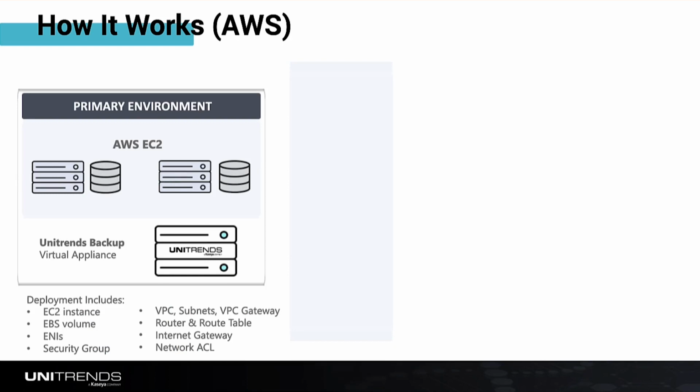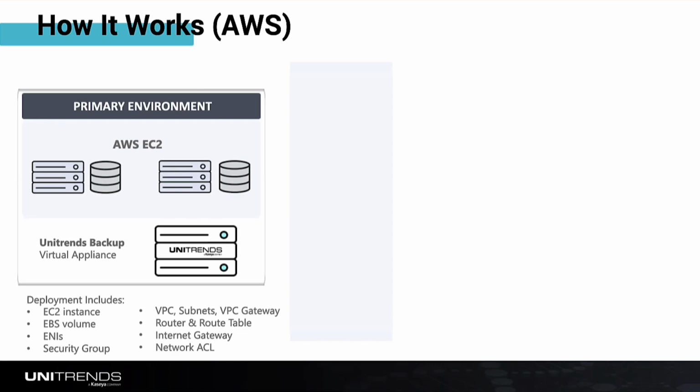Now, you'll opt to deploy Unitrends from the AWS Marketplace, and you'll provision that instance with the minimum resource requirements: 2 vCPU, 8 gigs of RAM, 100 gigs for the root volume, and you'll attach an EBS volume, a minimum of 250 gigs, which you can expand as your needs dictate. Now, our documentation and or our support team will help you with creating the SSM IAM role, the virtual firewall, security groups, and help you launch that AMI to run Unitrends backup.